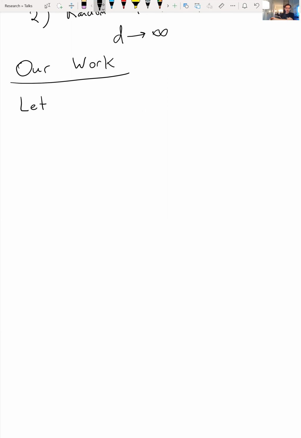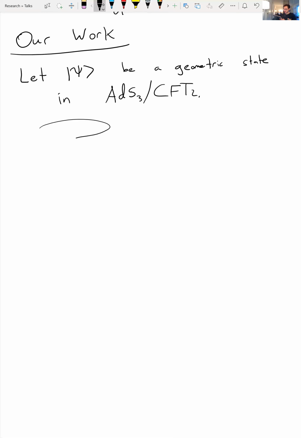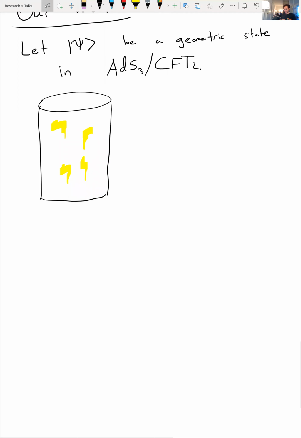I'm going to work in a simplified case for convenience, and it's the case that I think we have the most rigorous basis for, although there's a lot of interesting material in the paper that generalizes this. So let's consider a state psi, which is a geometric state. And for simplicity, we'll work in the AdS3/CFT2 correspondence. That means that the fact that it's a geometric state means that it has some space-time picture associated with it, which is an asymptotically AdS3 space-time. And I'll draw some matter in the interior so you don't get fooled into thinking that it's the vacuum. This could be any space-time with asymptotically AdS3 boundary conditions.